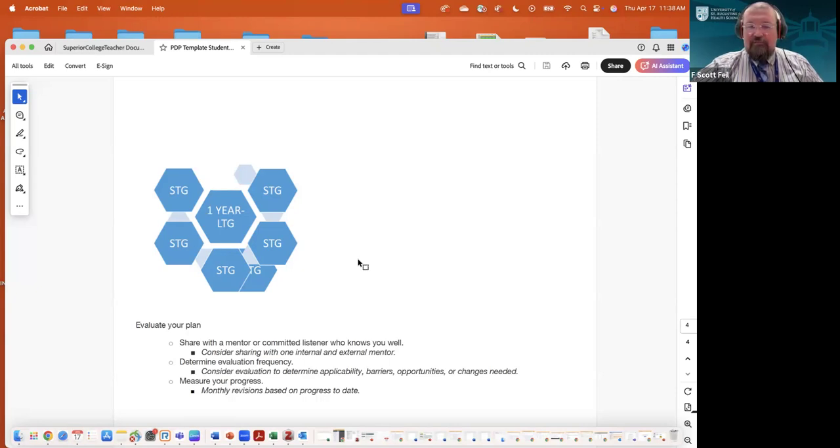Try to determine the evaluation frequency. Again, for me, it's quarterly for short-term goals, but those are like mini check-ins for the big 1 year long-term goal. And then at the one annual review for myself, I look at the 3 and 5 year goals to make sure I'm progressing toward those as well. Do I need to pick up the pace? Am I falling behind? Or no, I'm good.